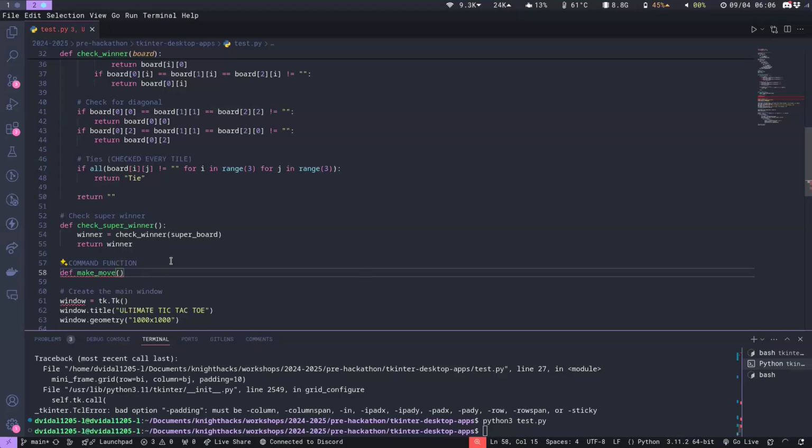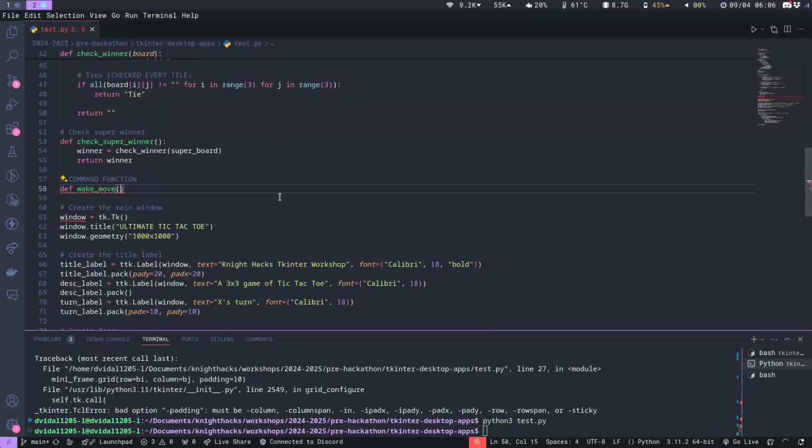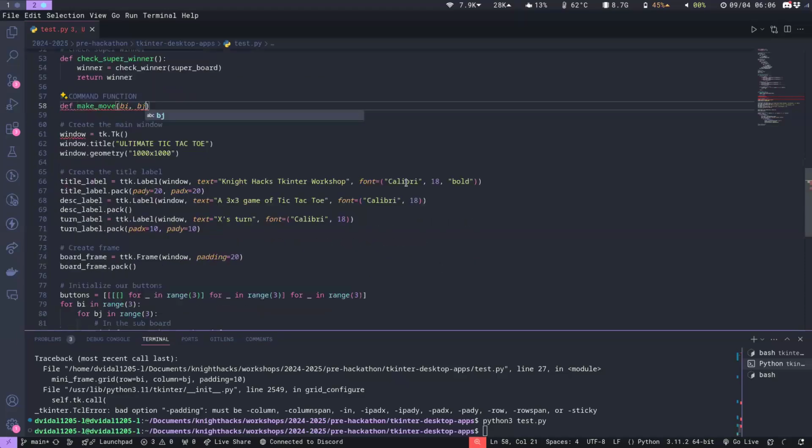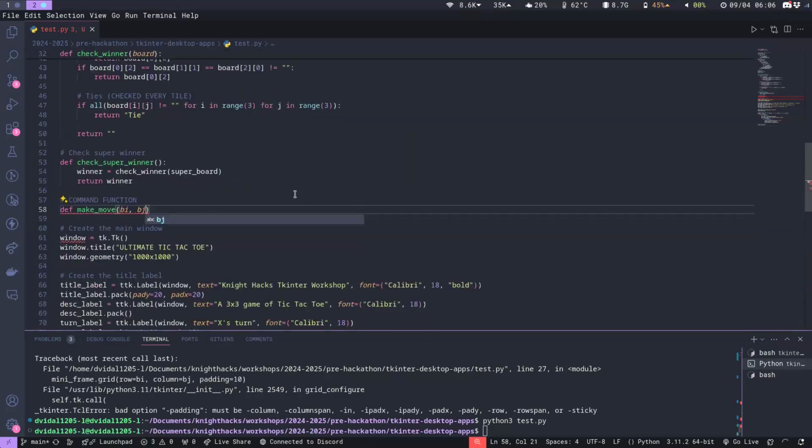Okay, so we're gonna need to know, well, not really. This is gonna be a global variable, the extern. We need something a little more local to the window. We're gonna need our board index, which board we're on, right? Because remember where we called it down here? We have all of the buttons in an array, right? So we're gonna need the board i and board j. We're also gonna need the i and the j for the actual board that we're moving on. I'm gonna never say the word board ever again.